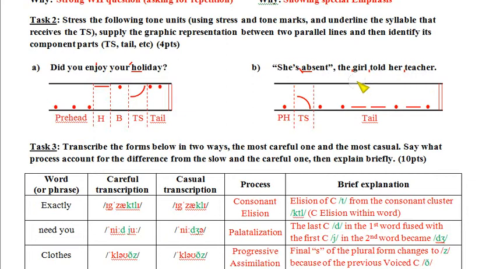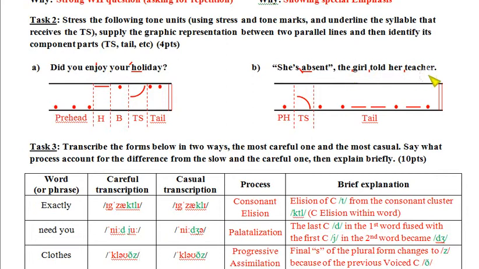So where is the tonic syllable? It is the last lexical word, "absent," so it is the first syllable. It ends the line and takes the tone mark, whereas what comes after, the tail, will have a stress mark or tone mark just below the words because they are after the tonic syllable and set at a low level.